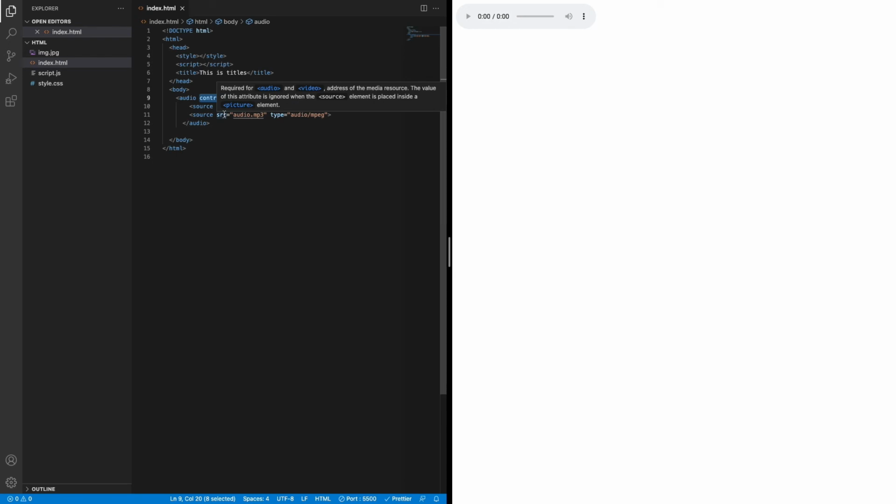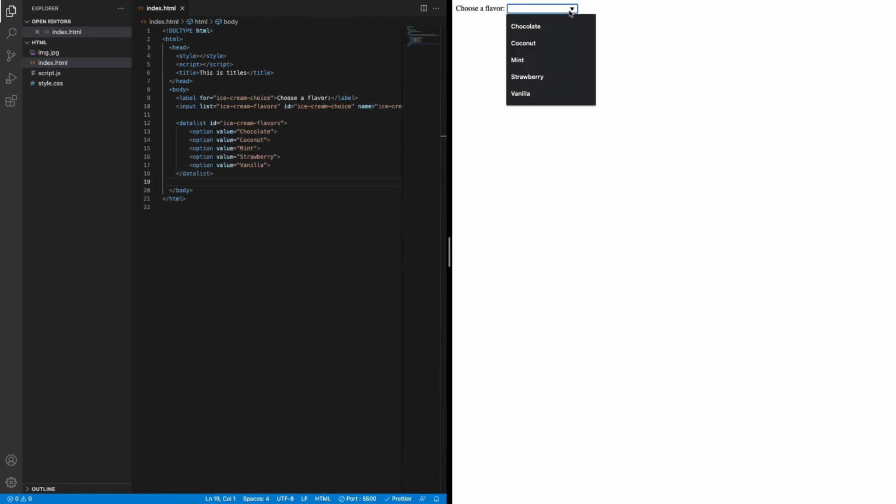For that purpose we need to specify this attribute, and inside that we specify the source element. For example, I have an audio.ogg, audio.mp3 or anything, we can just specify that inside our src.